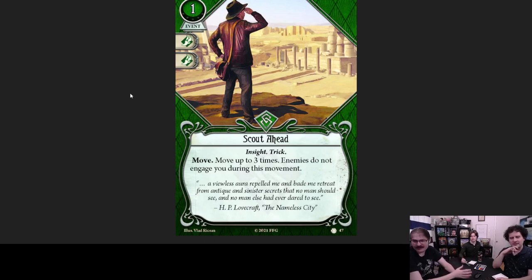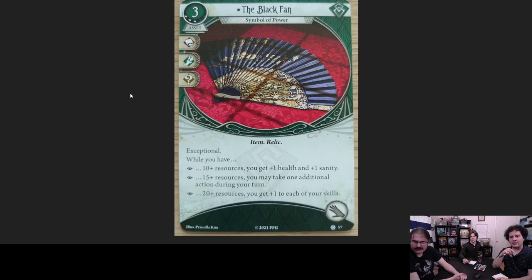We talked about this card like it's just a great card. Yeah, very strong. The Black Fan. It's exceptional, three, so six experience. While you have 10 plus resources, you get plus one health and plus one sanity. 15 plus resources, you may take one additional action during your turn. 20 plus resources, you get plus one to each of your skills.